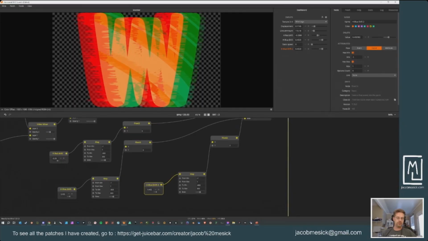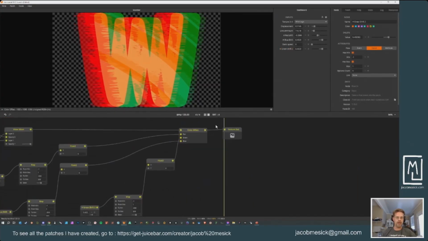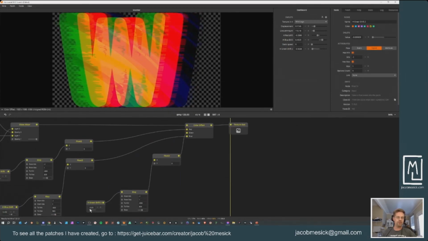All I have to do is change this name. This one's going to be the green shift, and I put H for horizontal, green shift. And now I can change that value as well.